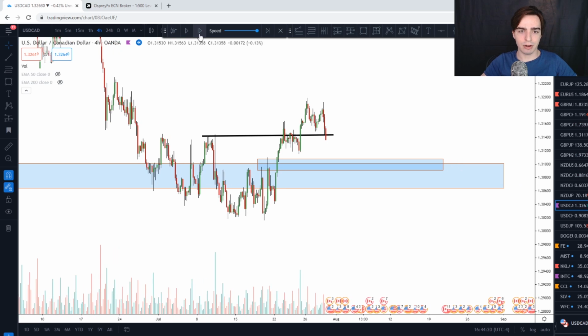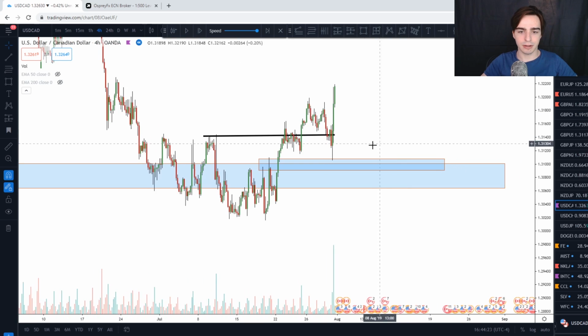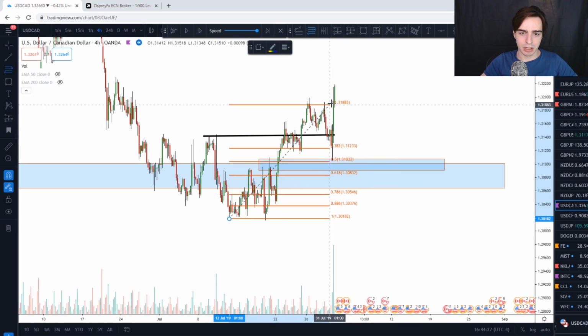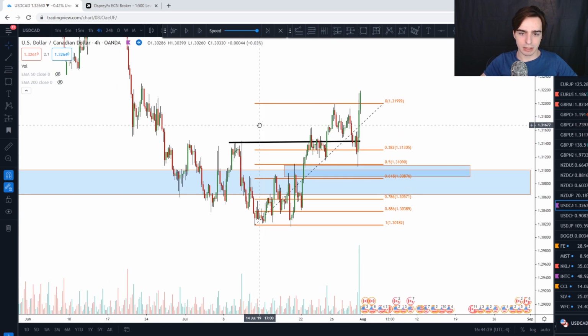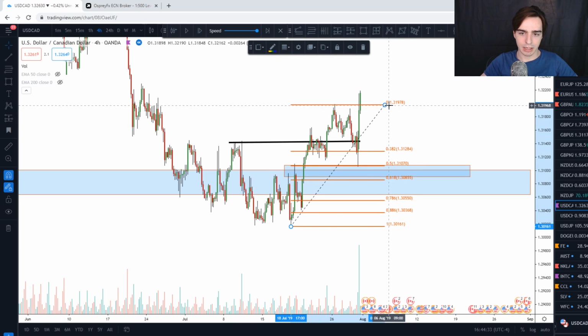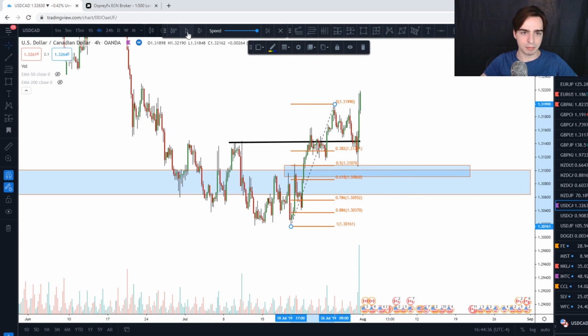Okay, so we never actually reached that until, there we go. Okay, so we're just going to do it. Let me show you how this works. We're just going to put the Fibonacci retracement from low to high again, right? Let me actually just pull this back just 1 second so you can see what this looks like.